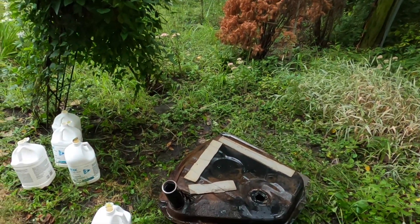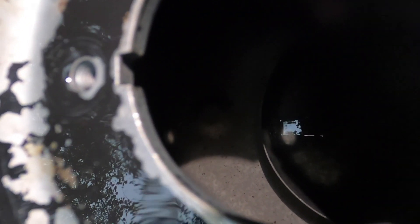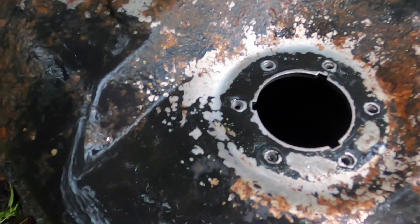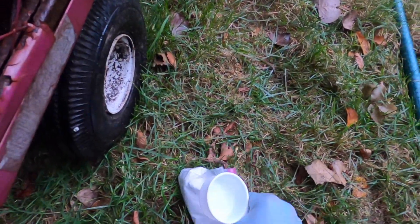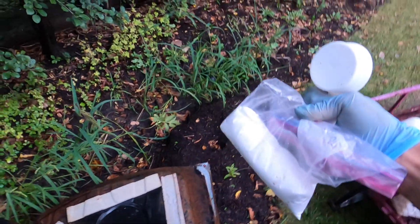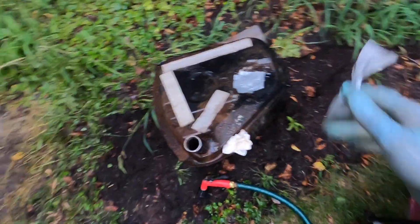Looking inside with a light — it looks really good in there. It eliminated almost all of the rust; there are still a few spots with a little rust but I'm not too worried. I don't think that stuff will be floating around much so I'll call it there. Now it's time to neutralize. I've got my baking soda — a quarter cup per two gallons of water — eyeballing it, swishing it around, letting it sit, then dumping it. Do that six times.